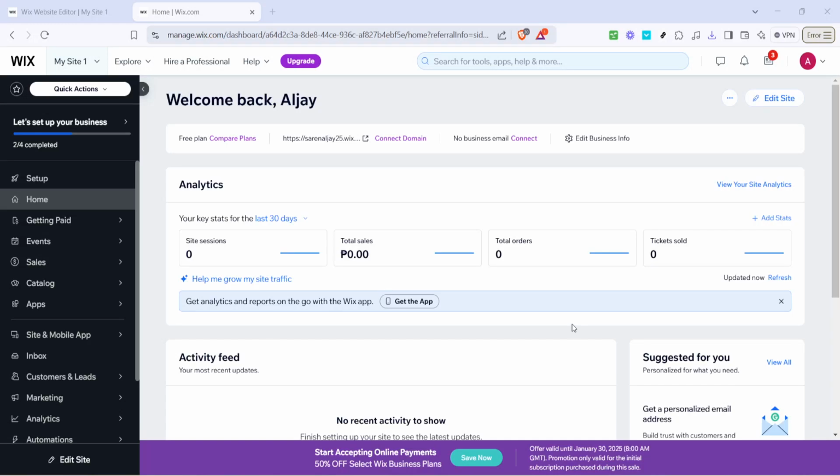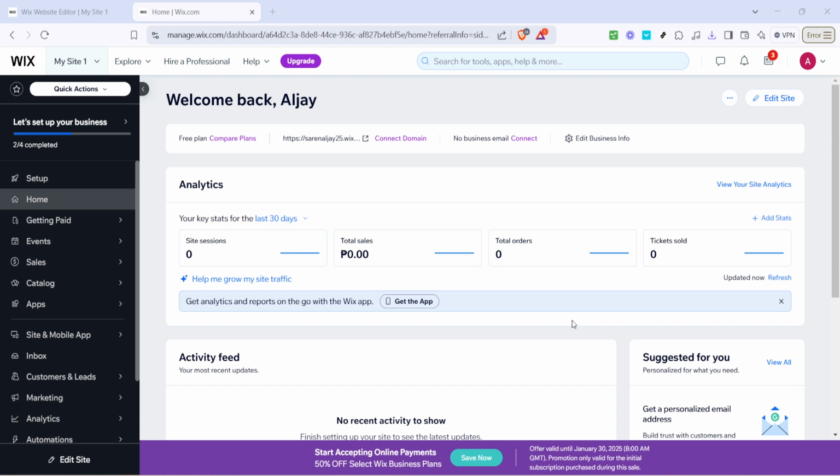In today's video, I'm going to teach you how to do URL redirects in Wix, an essential skill for enhancing your website's search engine optimization. By the end of this tutorial, you'll be able to seamlessly redirect your old URLs to new ones, ensuring your site visitors land exactly where you want them while preserving your hard-earned SEO value.